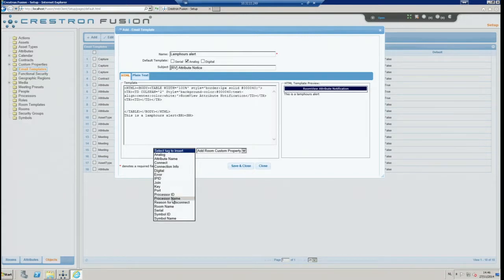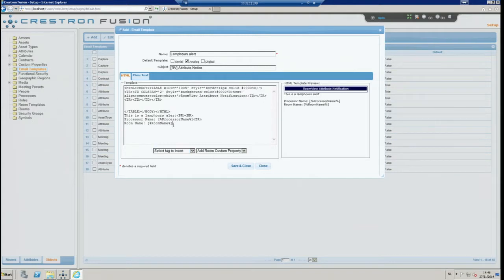For example, the processor name, we can add other stuff as well, like the room name. We can print out any error message if we wanted to, IP ID, and so on and so on.